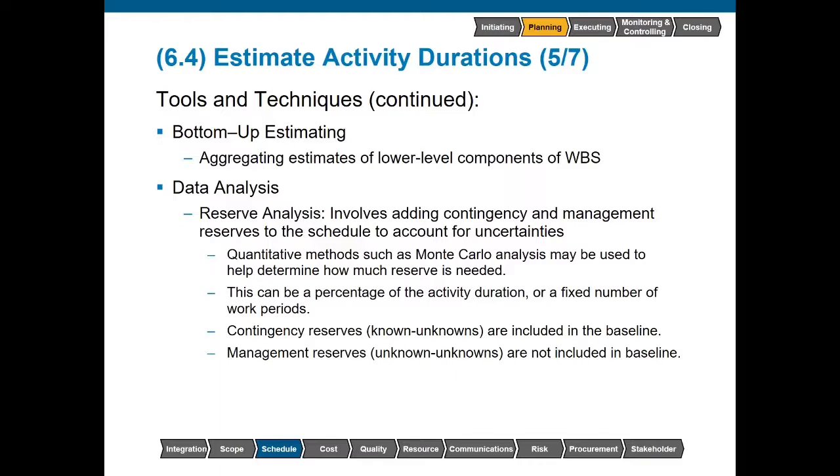To give you a quick example of the difference between contingency reserves and management reserves, with contingency reserves, we may go ahead and set aside 5 days of reserve to account for inclement weather if we're doing a construction project during thunderstorm season. Now, that 5 days of reserves may be sufficient for thunderstorms. But what if now we're hit by a major hurricane and we've lost utilities for the entire area for the next possibly 90 to 120 days? There's no way that we could have reasonably foreseen that this was a possibility. That tends to be more of a one-off, so that is something that would be dealt with through management reserves.